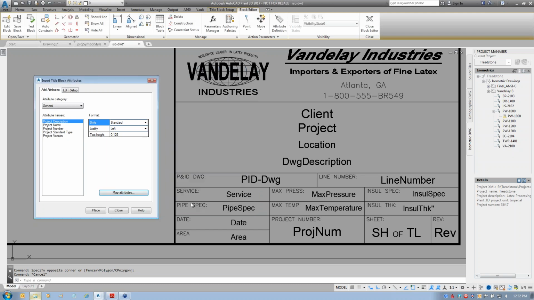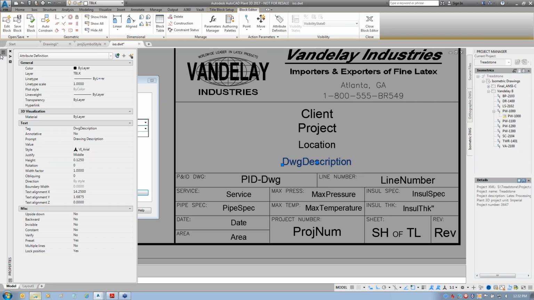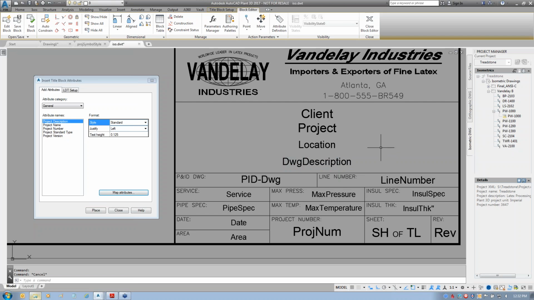Now there's one other one in here that I did not set yet, which is drawing description. I could make this pull in a drawing description from somewhere, but there's not really one in here. I just want it to say piping isometric the majority of the time, and then if I ever need to change it manually, I can set that by just setting the default. Instead of setting it there, so that it doesn't change that to uppercase, come over here to the default value and say piping isometric. And so it becomes the default, but being an attribute, I can still change it if I ever need to. So I've got everything set but the P&ID information at this point.